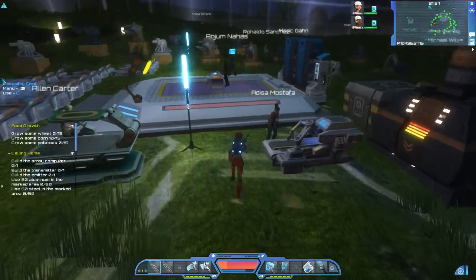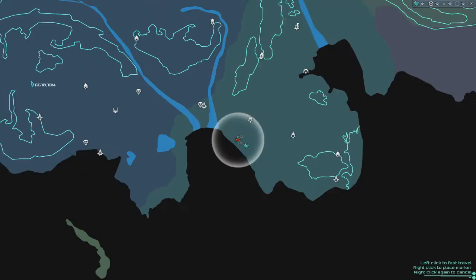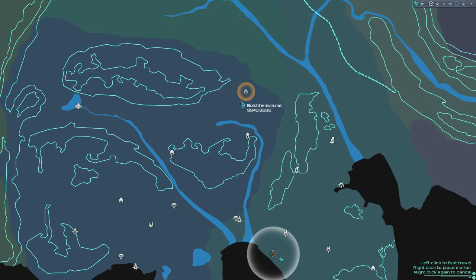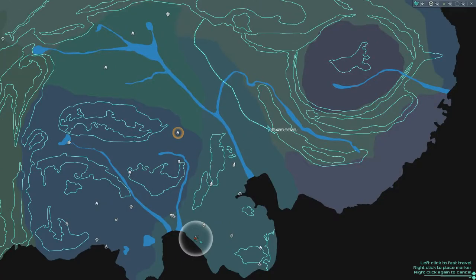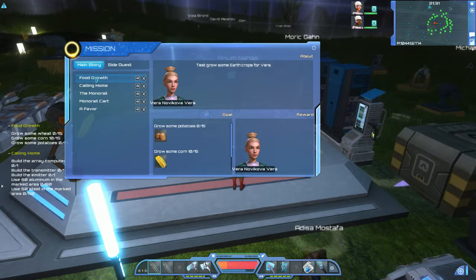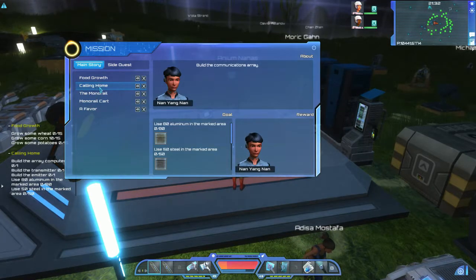Let's check our thing real quick, because I thought there was another. I had a fallback plan. We have this right here. What's the Martian calling? I can't remember what this quest is. Oh, this is the one that we're trying to get our monorail up there. Let's just double check our other quests. Food growth. She keeps stealing our stuff. Nan, he wants to use 80 aluminum.